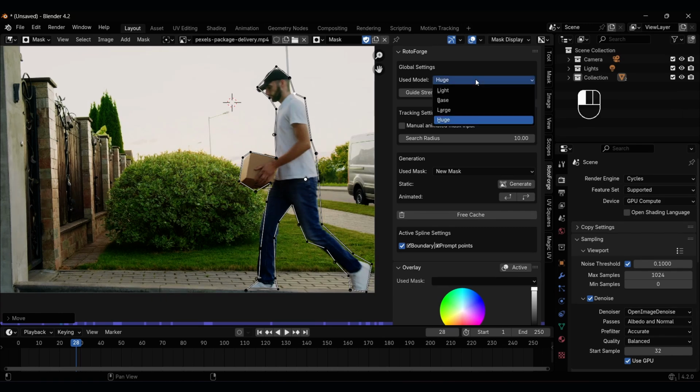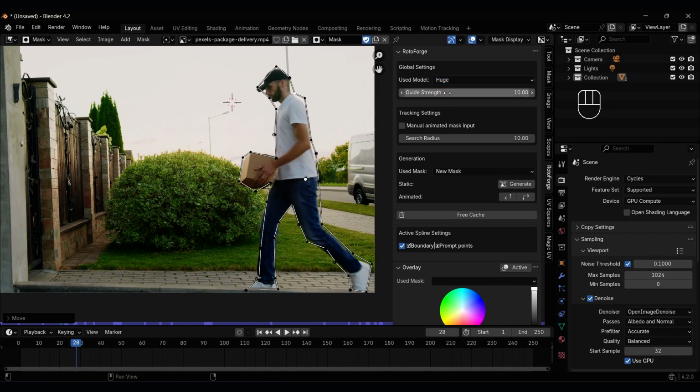It will take, I don't know, 20 seconds per mask if you don't have the best GPU, and it will get into all of those little crevices.